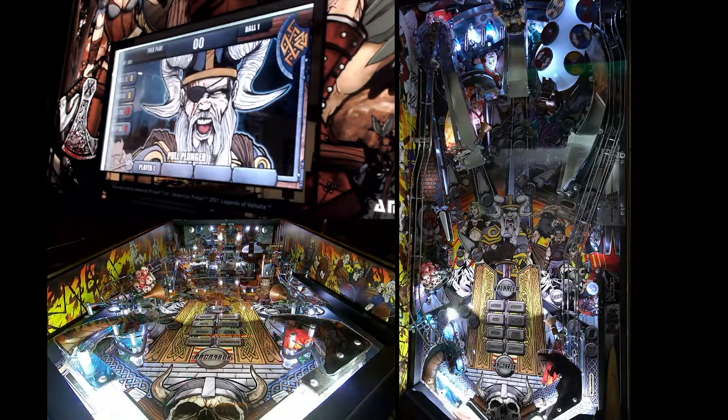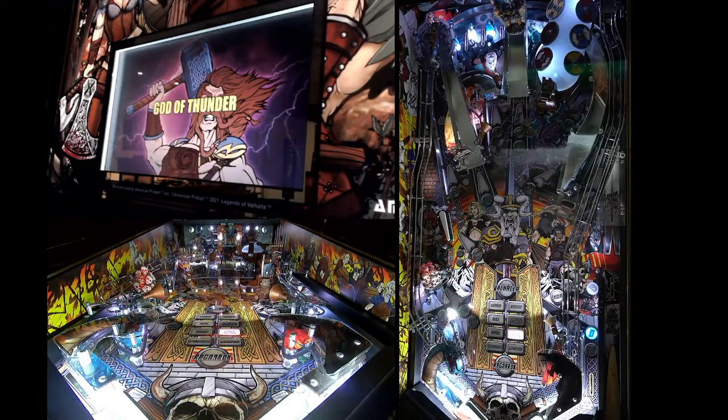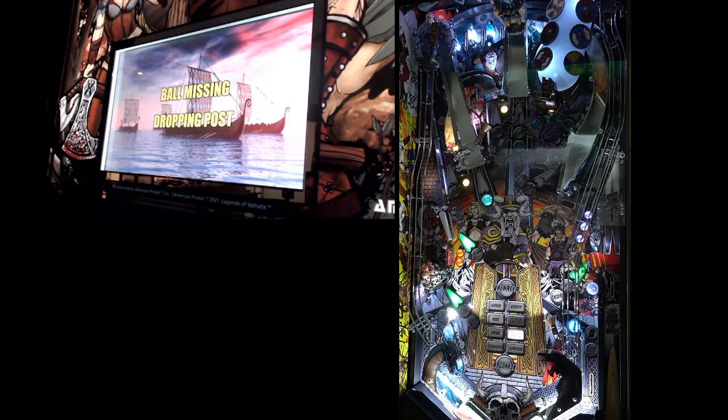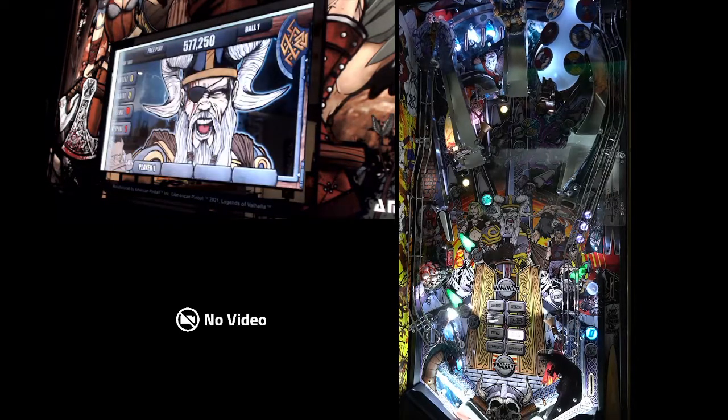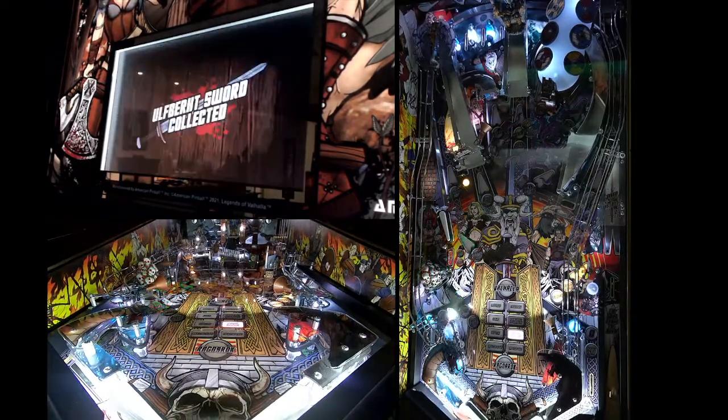Start your quest. So I always try to go for the full plunge and the right ramp. That's the super skill shot. 7 more tasks. So now I've already activated the God of Thunder task. The other way to do it would have been hitting the 3 upper lanes. For War on Land, all right, I had a technical error there.